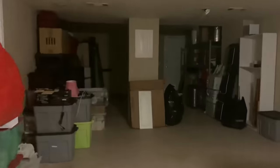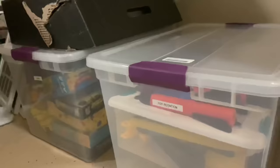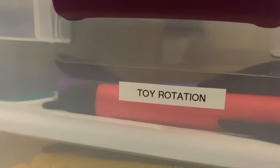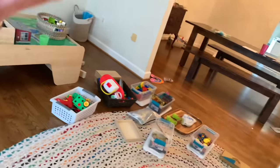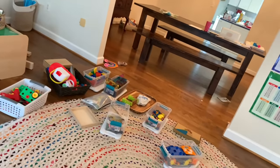I have one bin downstairs that is for toys, and I did not bring up their stomp rocket, a car organizer thing that they have, and then their magician set. So there's 3 categories downstairs as well that I didn't bring up, because I know I'm not bringing them out this time.